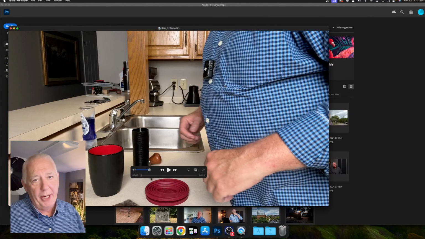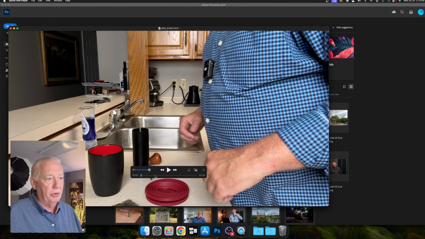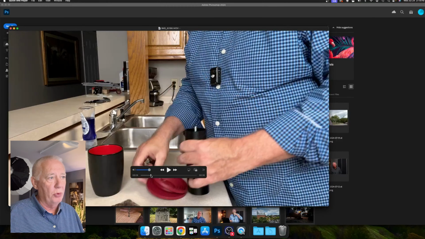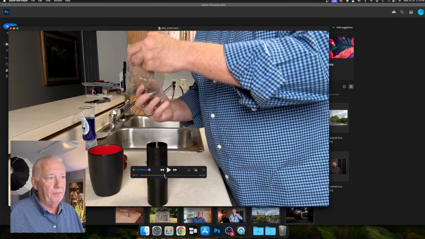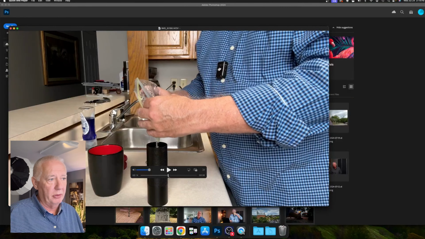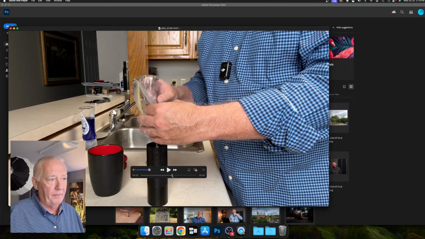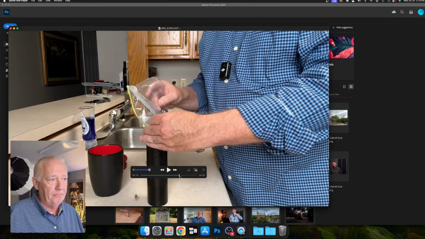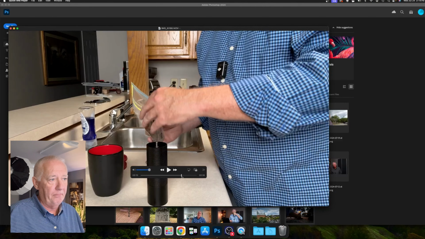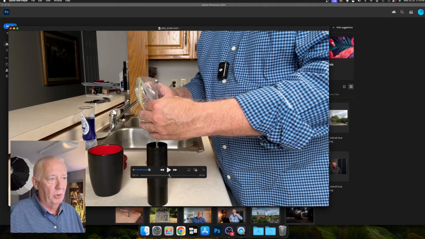I'm just doing this at random. There's no rhyme or reason to it, but when I open it up and scroll through to a spot, let's pick one that's really silly looking. Let's go with that one right there.